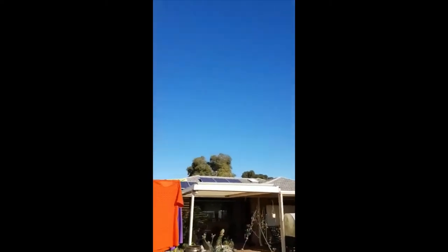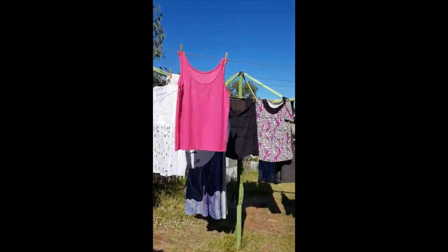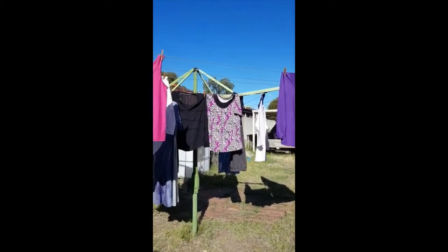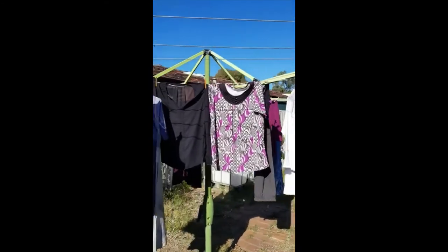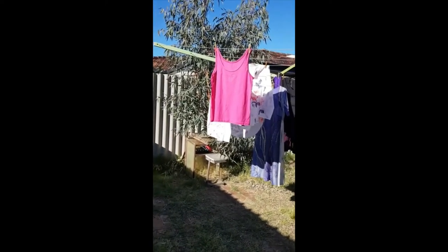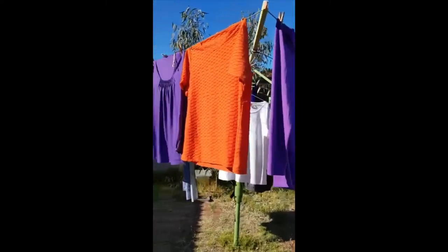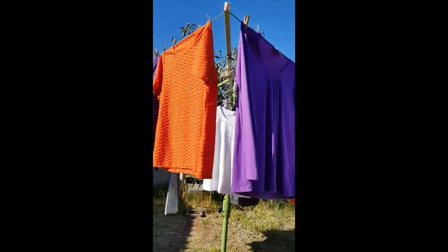How is this for an amazing autumn day? I had clothes sitting in a washing basket over there, which you probably saw when I was doing the initial filming, and I realized they were starting to get dry already. So I had to stop filming and hang them up, and that kind of put paid to wanting to place as many of the lines on the clothesline as it needed, because now there's clothes hanging on part of them.